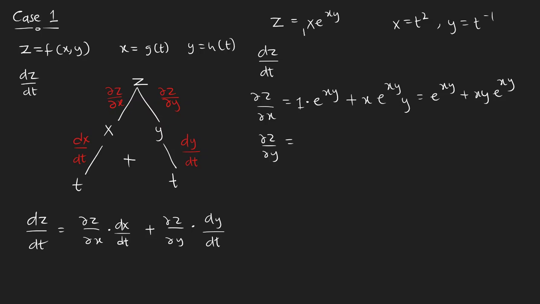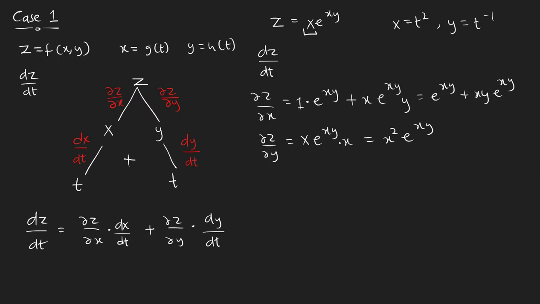So for this one here, this x will be kept as a constant. So I'm going to have x, and then I'll differentiate e to the power xy with respect to y. So I'm going to have e to the power xy multiplying the derivative of xy. Sorry, we are differentiating with respect to y, so that will be times x. When I differentiate xy with respect to y, that will give us x and not y. Let's take note of that. We're going to have times x. So simplifying this, I'm going to have x squared multiplying e to the power of xy.